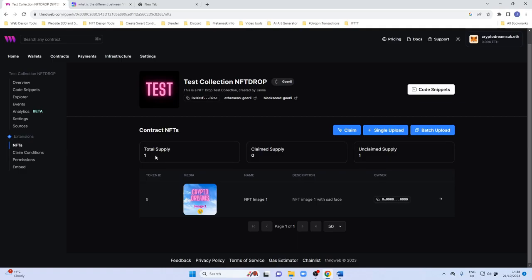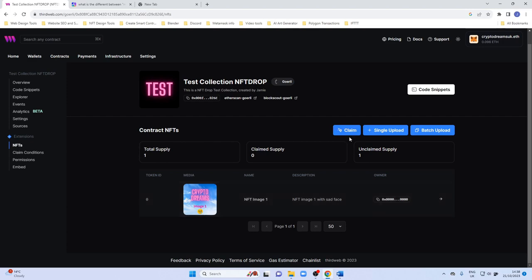Yeah, okay, so we can see that total supply is now 1 because we've uploaded art within our Thirdweb platform. And now it's saying the owner has an address of 000. So this is an unclaimed NFT.